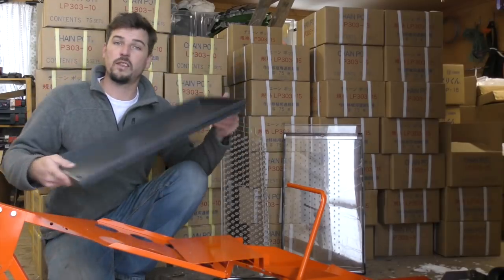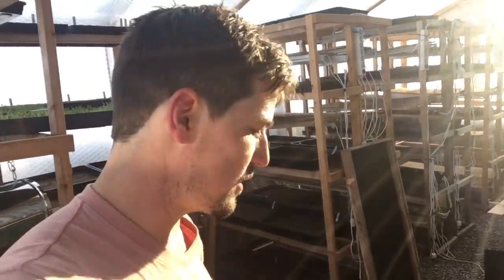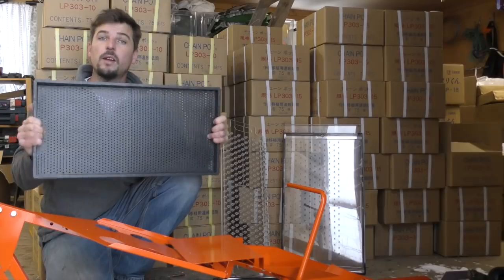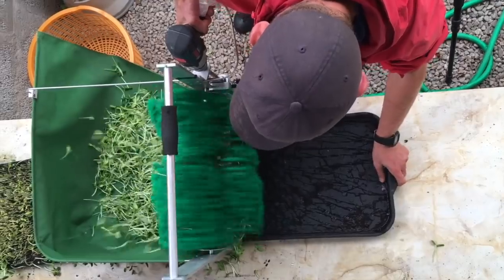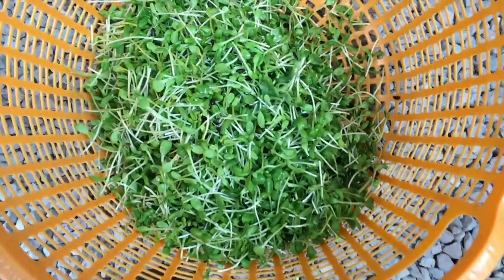Now there's plenty of videos on YouTube where you can see this in action, and I particularly like these trays. They fit on our racks. If you remember how we start our seeds in the winter and in the spring, on the racks we have in our lean-to greenhouse to really minimize the space we have to heat and keep warm. These are really rigid. They'll be great for microgreens, which people use the drop seeder for, just dropping 2 or 3 times to get the right amount of seed in.